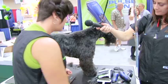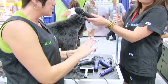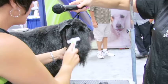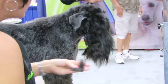Okay, so then I also wanted to demonstrate, this is our new Andes rake. And on a dog like this, when they have all this coat on their face, their foreface, I like to just clean that up a bit with a rake, and you can get right in there and clean that up and make it lay nice and flat and smooth. You can see all of that coat that I just got out with just minimal effort.